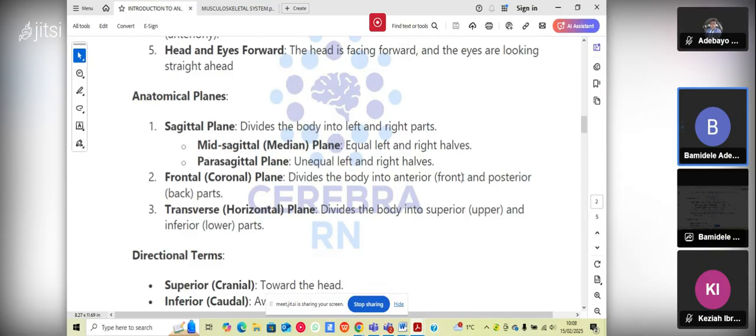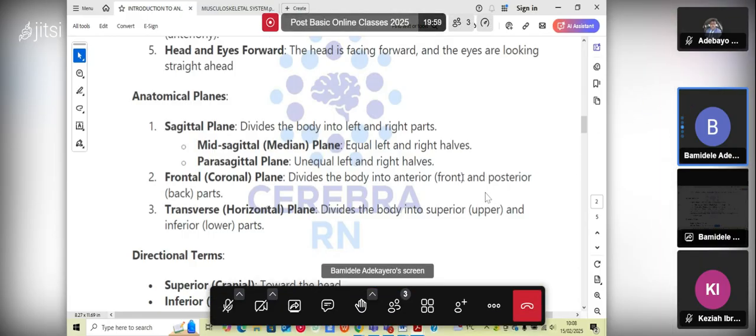Another example, the occiput. Where is the occiput? Is it in the front part of the body or the back part? It is at the back part, so that is posterior part. You can say your occiput is at the posterior part of the skull. The skull is the bone that protects the head, and the occiput is at the back of the skull. For this course, we say it's at the posterior part of the skull.